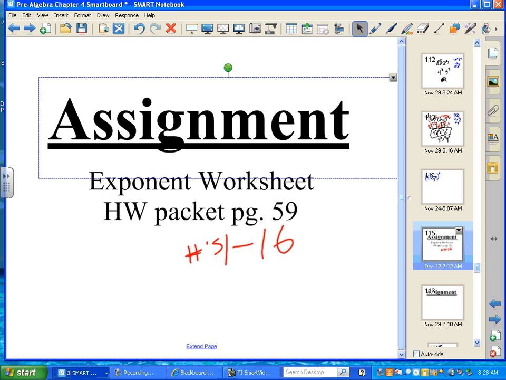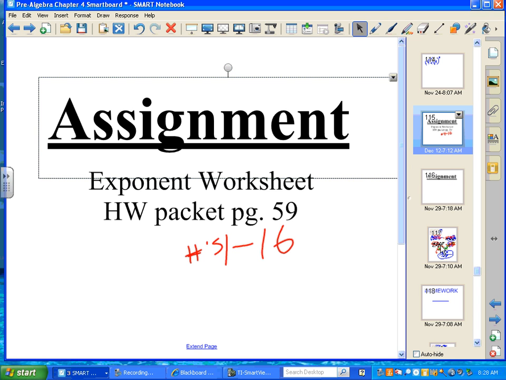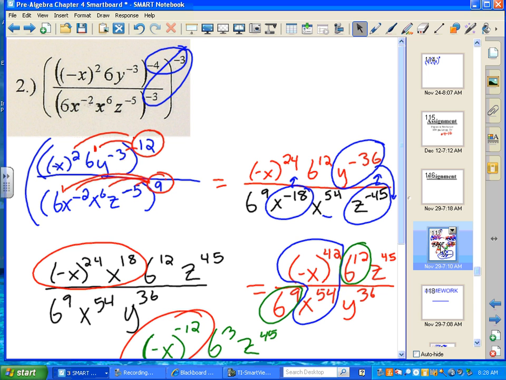So again, your assignment on page 59 of your packet, you can do on there if you want. If not, use your notebook. I may collect and grade this tomorrow. Just a preview for tomorrow: these are the problems we're going to do tomorrow. So come very excited. I know. Yep, on a Friday, we're doing some challenge problems, okay?